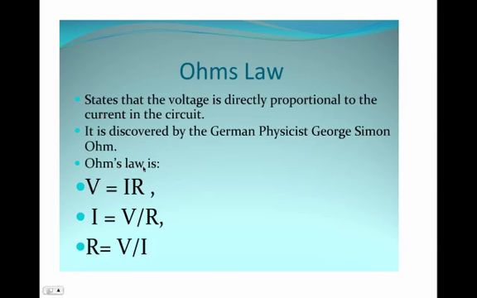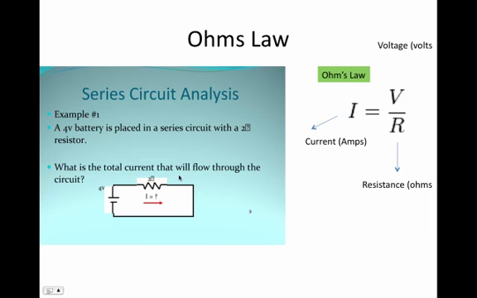We can calculate the three principles that occur within a circuit: the voltage, the current, and the amount of resistance. A German physicist, Georg Ohm, came up with a law that governs how these work. There are three variables to worry about. Voltage is always equal to the current times the resistance, or current is equal to voltage divided by resistance, or resistance equals voltage divided by current. Let's see if we can apply that to a circuit.